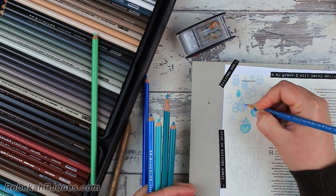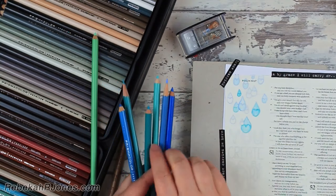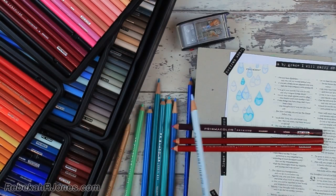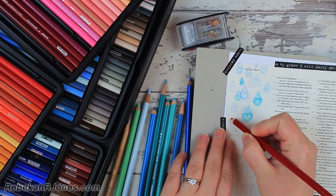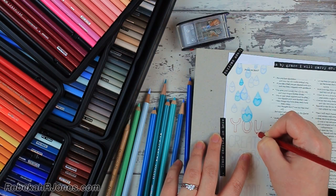Now, in the previous series, in Heaven is Calling, when I was in lesson 9, I was actually talking about, and I'm just referencing here a little bit off camera, that I'm picking a color across the color wheel as my inspiration, because that's a complementary color that will go really well when I'm choosing something. So if you are using a different color scheme, then perhaps just look at a color wheel, look one up online or get that one, and then just pick something that's across from the color wheel, and you're sure to have a lot more success with it all feeling like it looks nice on the page.